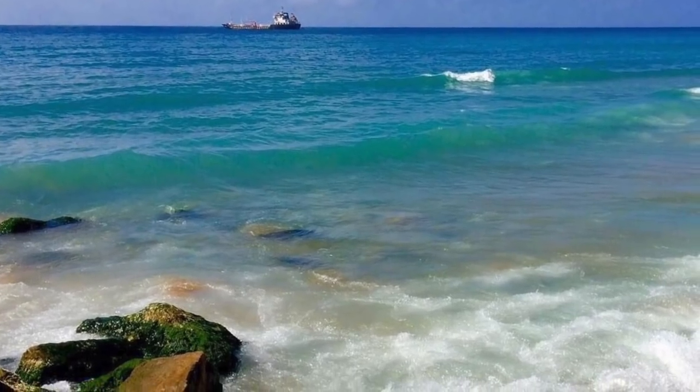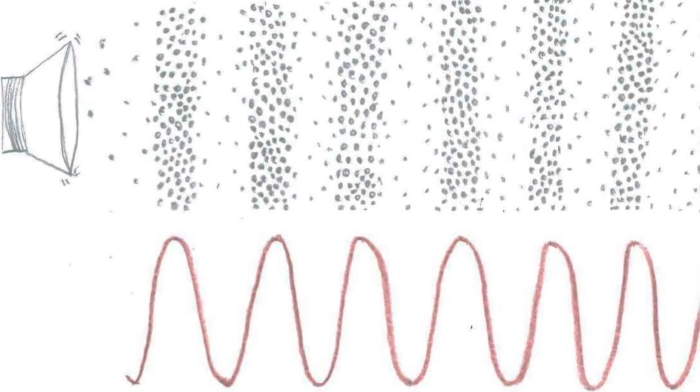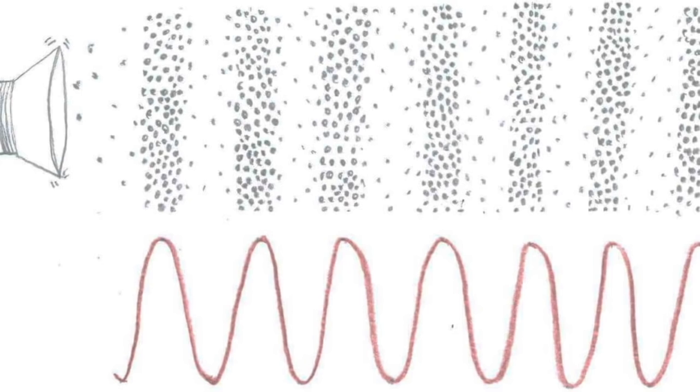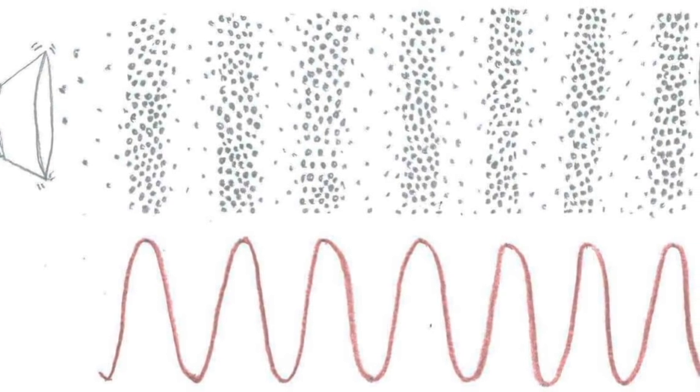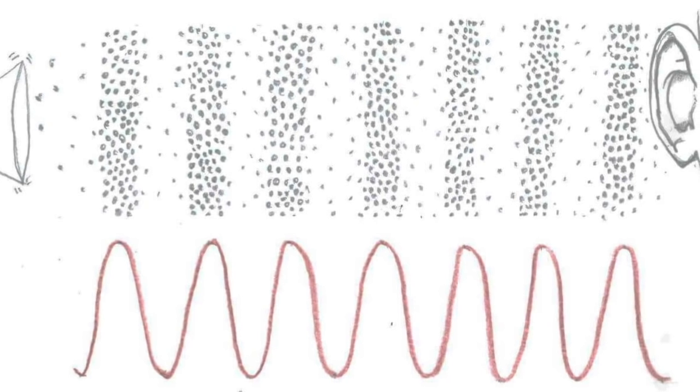The assumption that light is something that moves from one place to another goes beyond even the analogy with water. In water and sound waves the particles only move back and forth in place. The water molecule doesn't move from the boat to the beach. The air molecule doesn't move from the horn to your ear. The apparent movement is a sequential periodicity in the oscillations of the molecules.